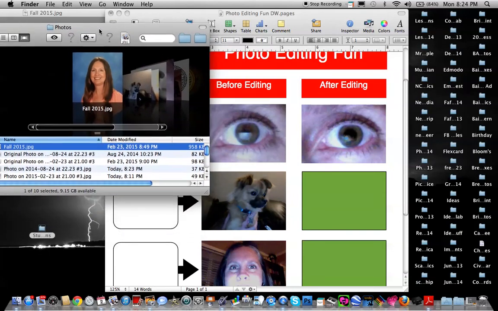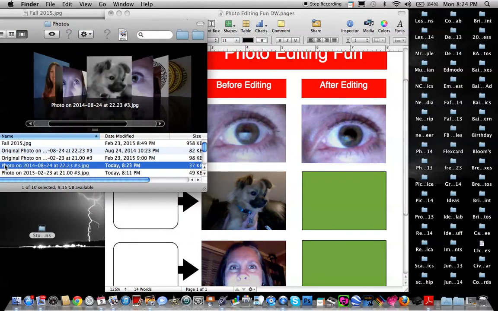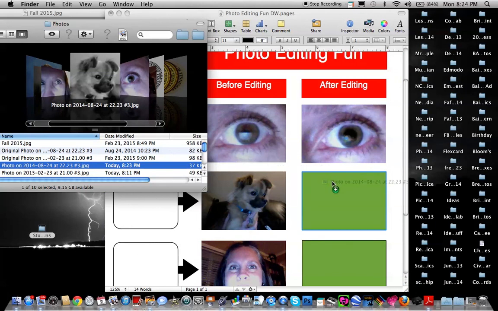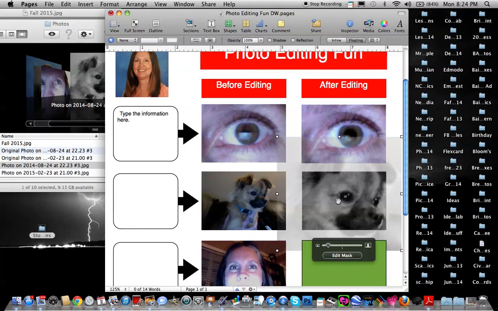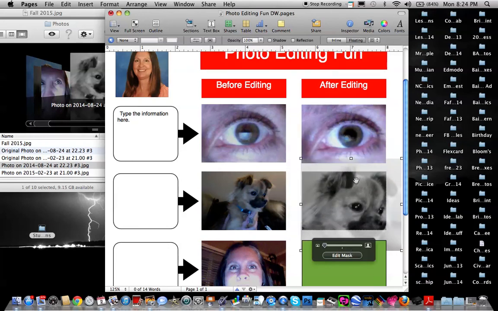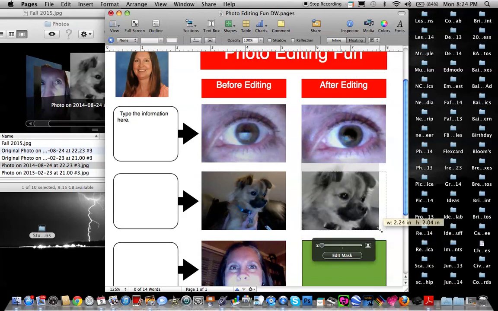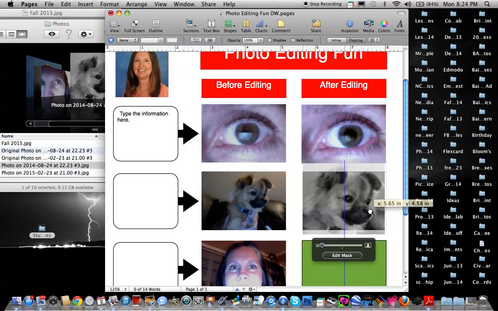And now I have my folder open, and I'm going to go here so that I can pull over his photo. Now, remember, always double click so you can bring it in, because I want his entire little face to show up. Now, because this is a rectangle, it's not going to show the whole thing, but that's okay. Remember, this is an editing, a learning time, so that's okay.